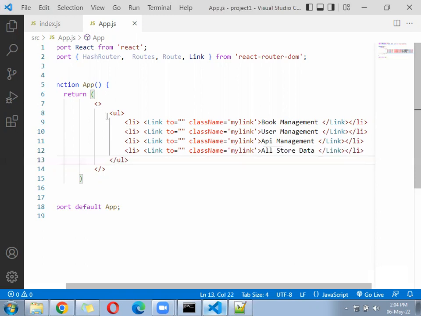Next, after that, the links you have to keep under the hash router. Hash router open and hash router close, and inside you will keep the links.